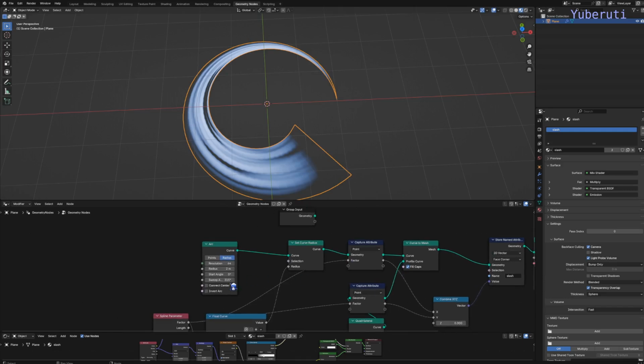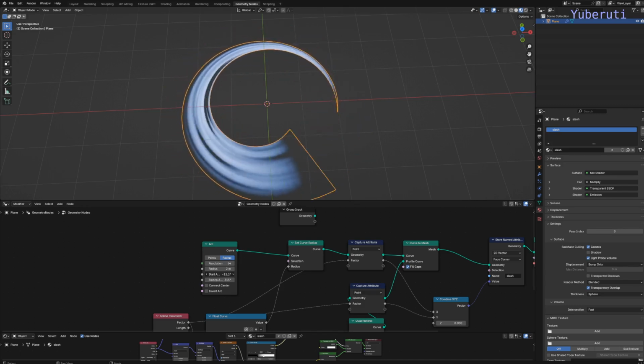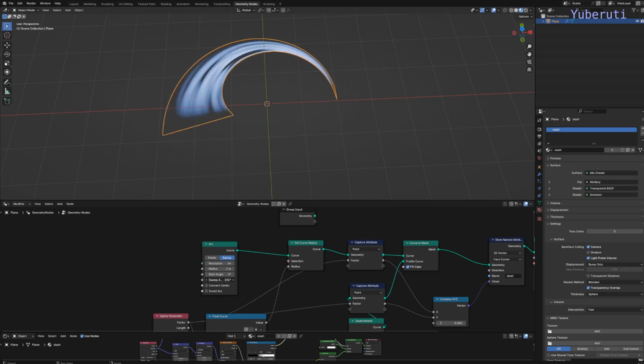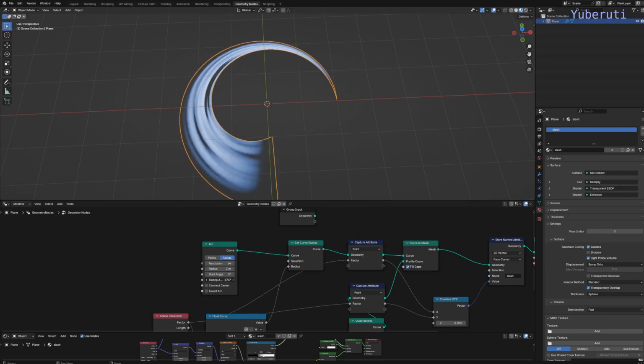Another thing you can do is use this to animate if you want. This will change this. You want like a half circle or a longer one. Up to you.